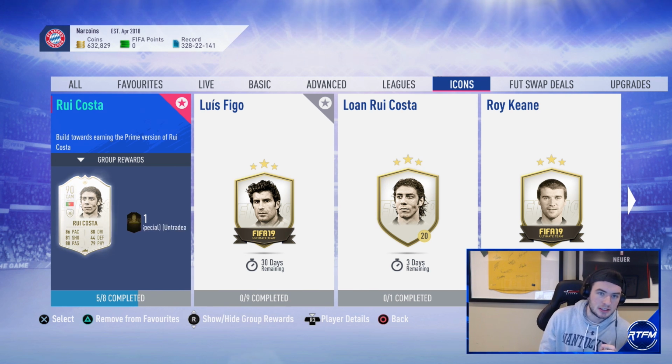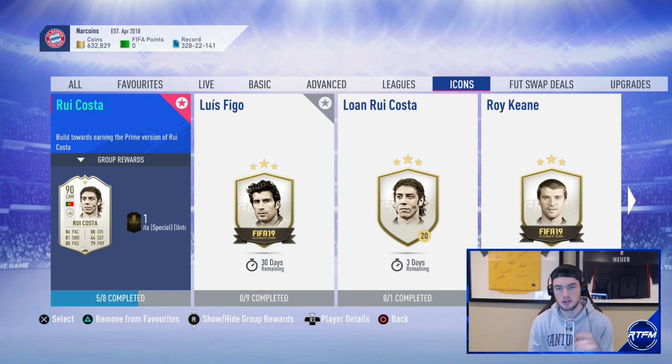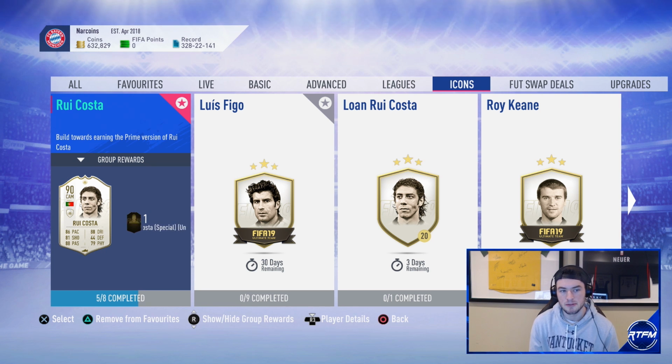Now, you could use Rui Costa if you want to. I would not submit... Okay, here's what I'm going to say. I would submit Rui Costa into somebody else, which I will tell you about in a minute. And if you don't want to do that, then save it. Rui Costa is an example of somebody you should grind through this year and save in your club for a bigger icon when we get Pele.